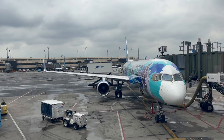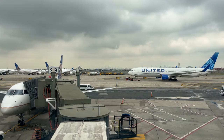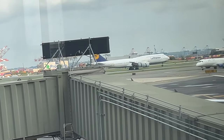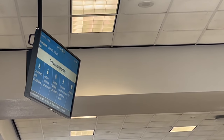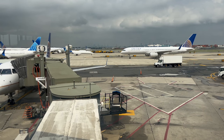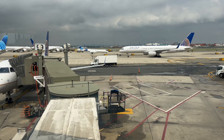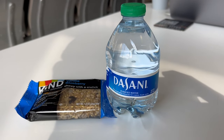This aircraft was 29 years old at the time I flew on it. While waiting for my flight to Stockholm to board, I satisfy my sweet tooth with a crunch bar. While plane spotting, I notice birds have called Terminal C home. After a short half-hour delay, boarding begins — or at least that's what everyone thinks. Turns out United was having trouble finding a co-pilot, who was coming in on another United flight from Chicago, so our flight would be delayed for at least another two hours. Despite this, I'm not complaining, as United provided free snacks and water during the delay.